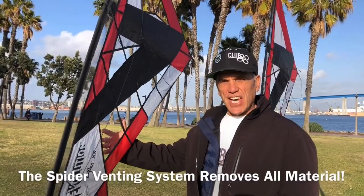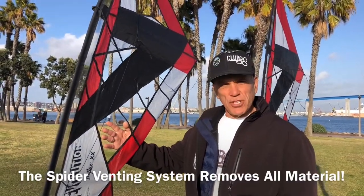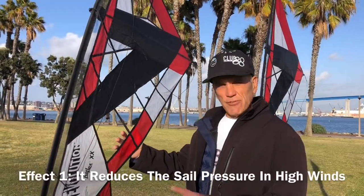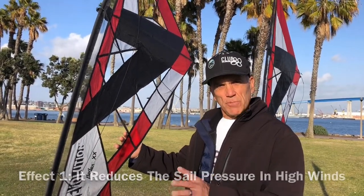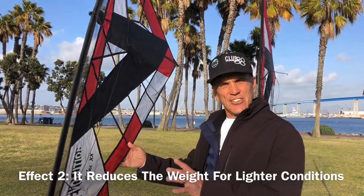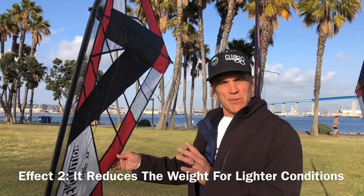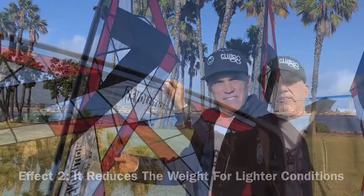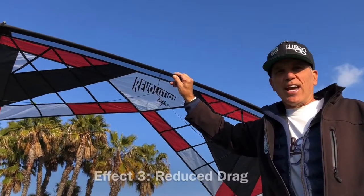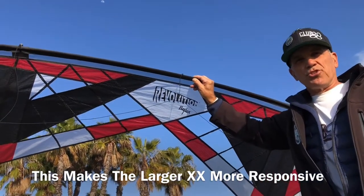The spider design venting removes all the material. There is no screen at all. So we have reduced pressure when we're flying in high winds, but we've also reduced the weight, which allows your spiders to fly in lighter conditions also. The spiders have an amazing wind range. Completely removing that material also reduces the drag, which makes this larger wing more responsive.